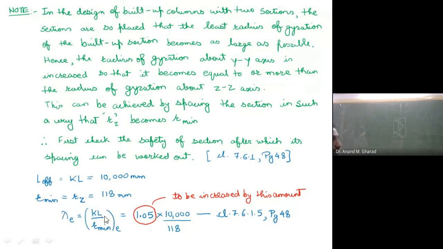Okay, and this can be found in on the same page number in this clause. So can you please read it out? 7.6.1.5. Can you please read it? देखो लास्ट जो लाइन है, in account to take for the shear deformation. क्या होता है shear deformation? Any idea? Yes, yes. बोलो.